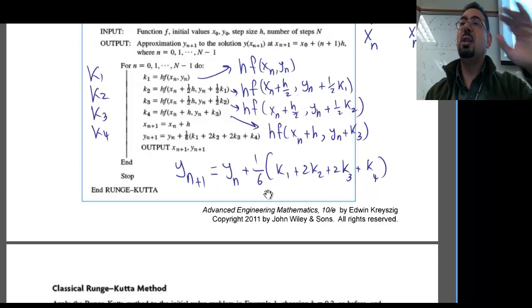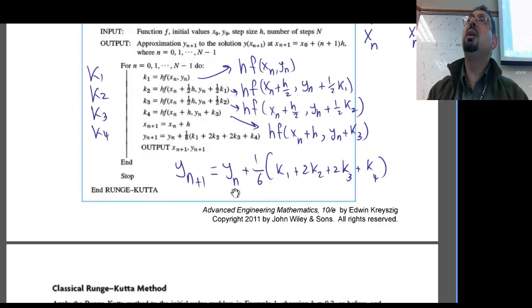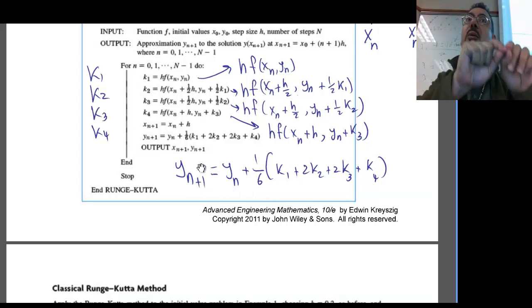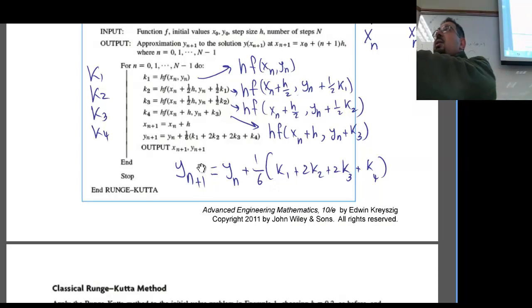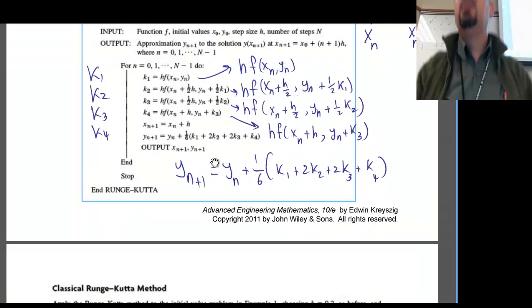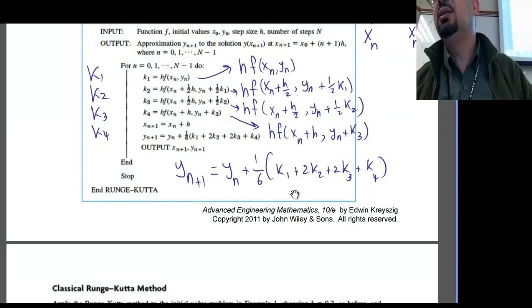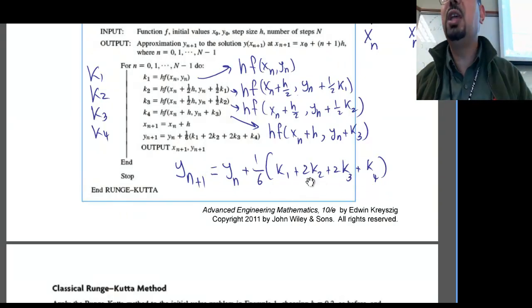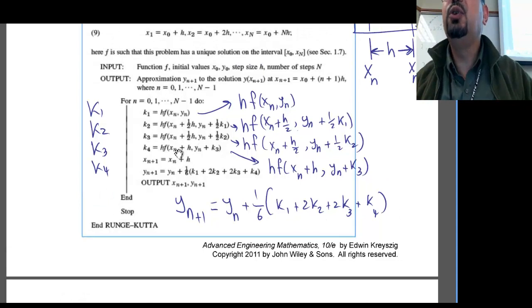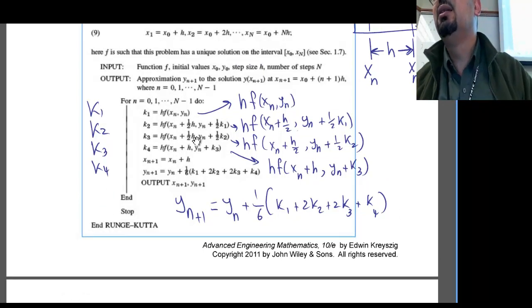Alright? So as far as you are concerned, this is the formula that you're going to use to calculate the delta y between yn and yn plus 1. And you would repeat this formula for the next step and the next step and the next step. Right? So the difficulty comes in calculating those k's correctly. Can you calculate those k's correctly? And the confusion is basically reading this.